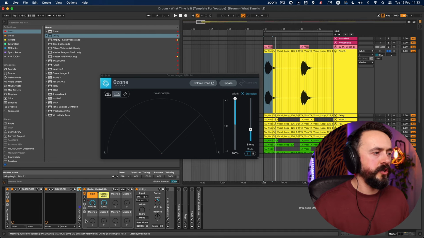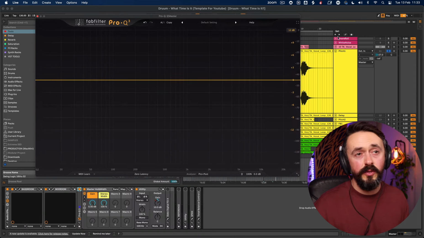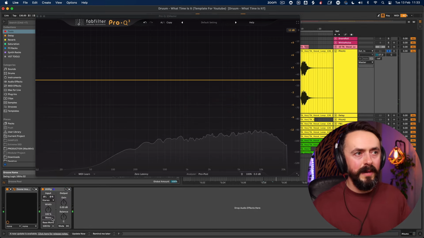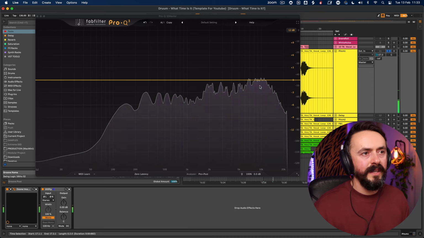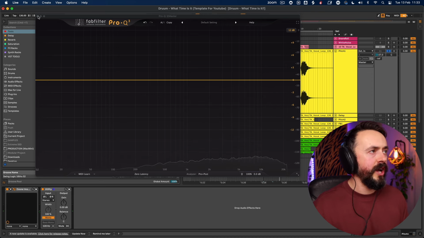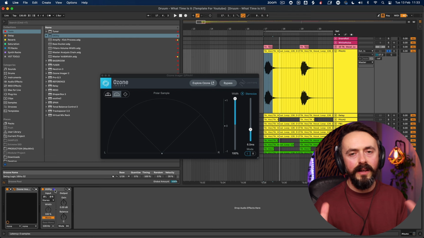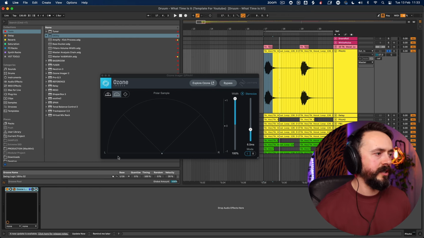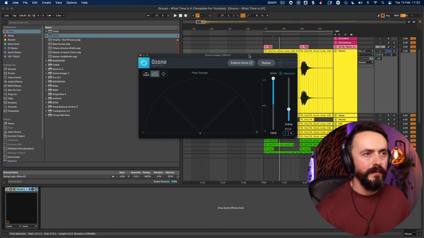Also, that will usually reflect on Pro Q as well, which is why we should have really done this first. So that's stereo. You can see it's miles louder than it was. Mono, you can see it's much quieter. So we need to check the stereo width and get that to where we need it first. Then we can do the Pro Q thing. Right, so let's just go through each one. I'm only going to do like 4 or 5.